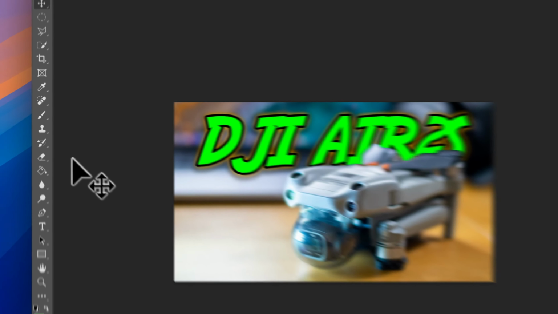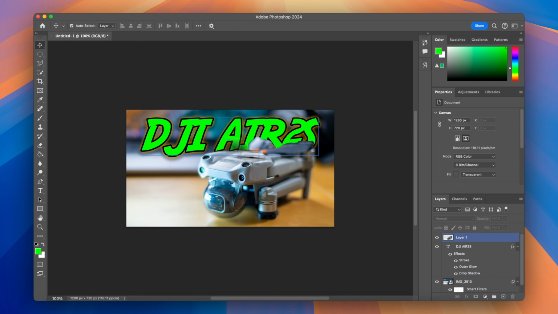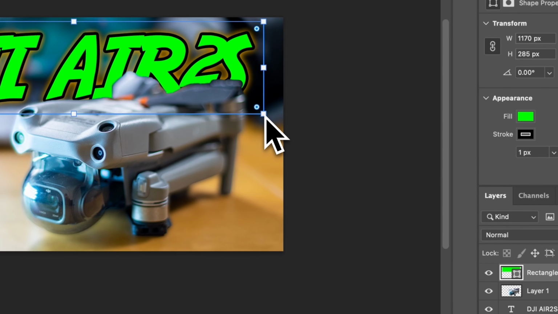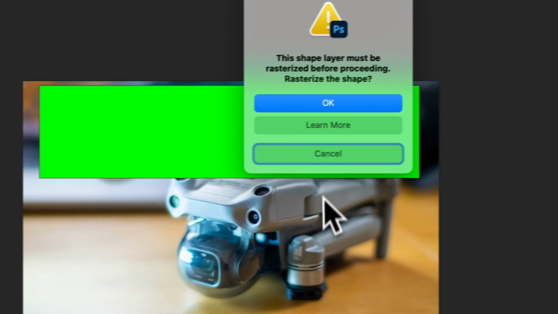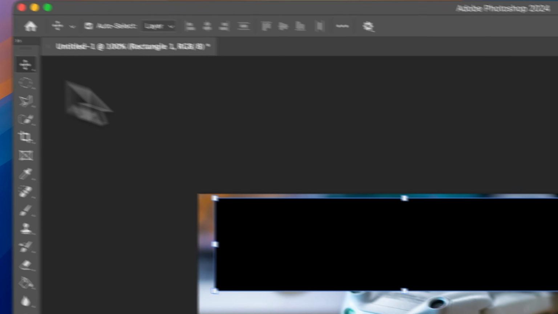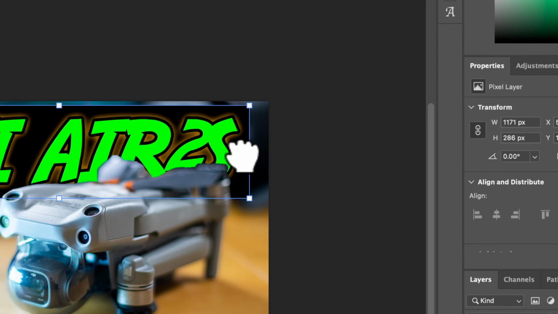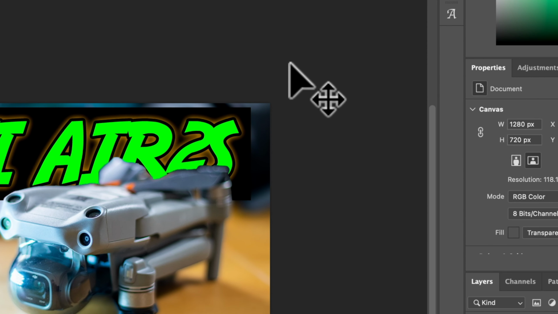Maybe if you want, let's say you want to add a black box behind this text, you can add this by creating a new layer, changing the color to this block, that's it, and putting it behind the text, boom, that's it. Looks a bit better, isn't it?